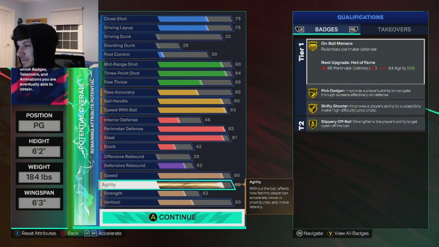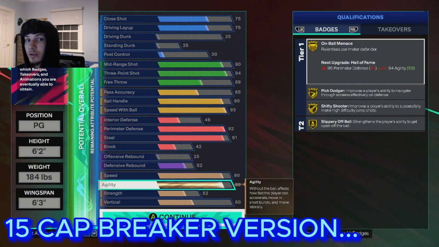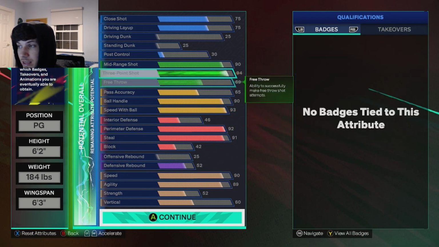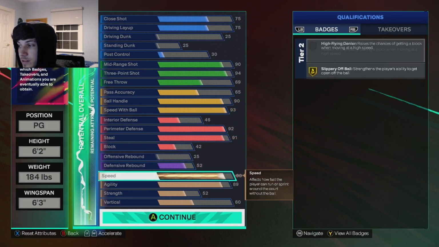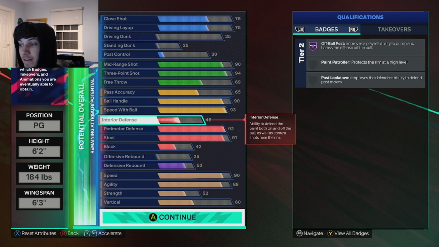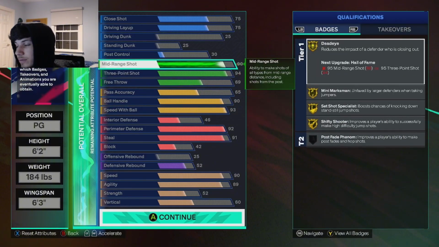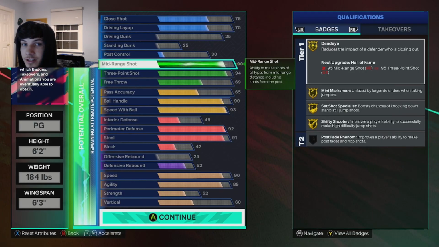And also, if you guys have any other amounts, just let me know in the comments below, like I said, like 100 times. Alright, so the 15 cap breaker version, we're actually not going to change anything, but here's what we're going to do with the cap breakers. If you have 15, you're going to do plus 5 to 3, plus 5 to ball handle, that's 10, plus 1 to speed with ball, that's 11, and plus 4 to speed. 4 to speed will give you 94 speed, and that's really, really good. So you're obviously going to lose 1 agility, 5 mid, and 1 speed, sorry.